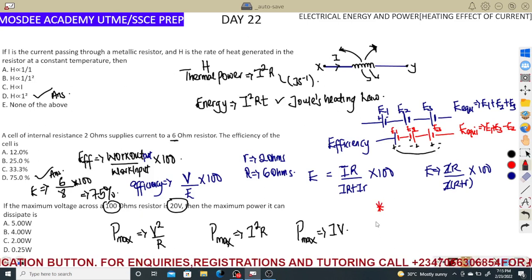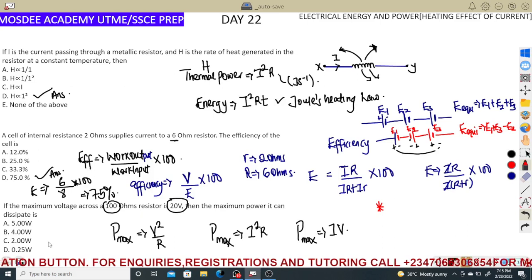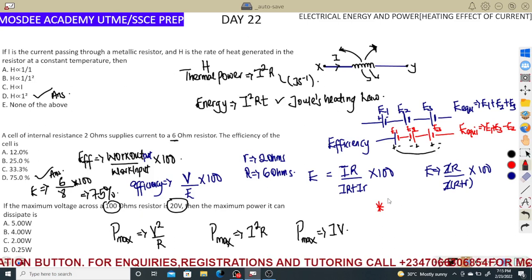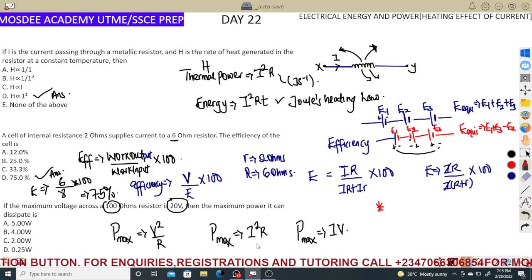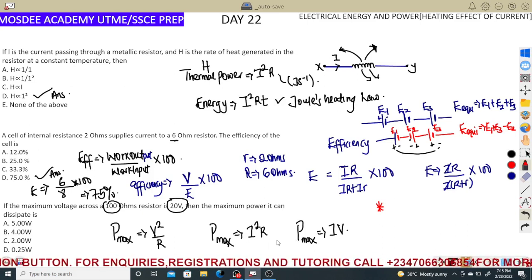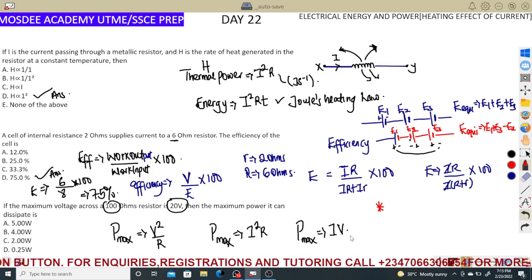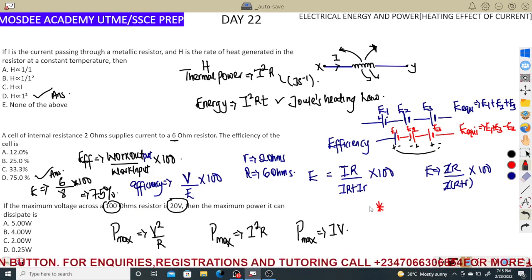My point is a quick one. For a simple question, just substitute the parameters and you have the answer. So simple. But conditions need to be known. Now, the formulas for power are many. As you can see, three of them are shown here. You can also have another one, but I think these are the basic ones. Each of them can give you the value of maximum power, but there are conditions. What do I mean by condition?